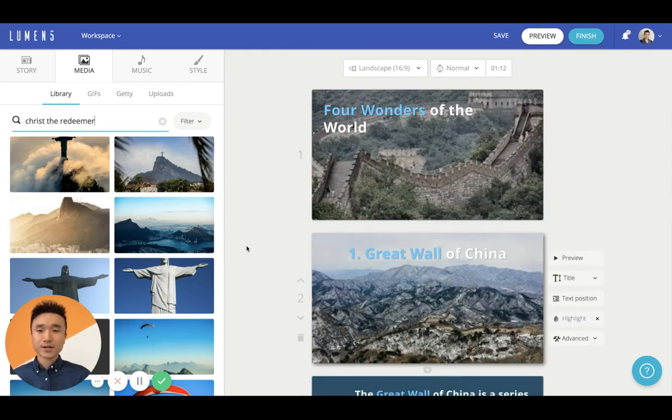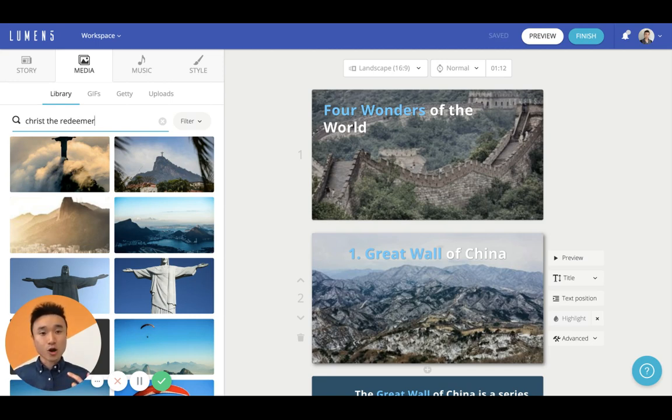Another bit of AI you'll notice is that there's no timelines. If you've created a video before, you've probably noticed there's a lot of timing considerations. But with Lumen 5, every scene is calibrated to the average reading speed based on how many characters are in your video. So if you have very few characters, very few words, the scene is going to go by much faster than if you have a long sentence, in which case it's going to play for a longer period of time.